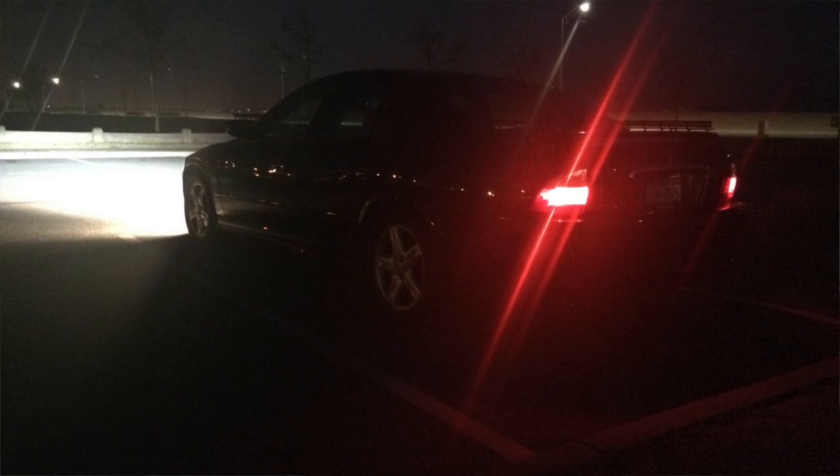Now, for good luck this time, I am going to be driving my Lincoln. For those of you that don't know, I don't only drive a Prius. I have a really nice 2004 Lincoln LS V8 that makes 280 horsepower. It's a rear-wheel drive. This is basically the Jaguar XJ8 from the time.